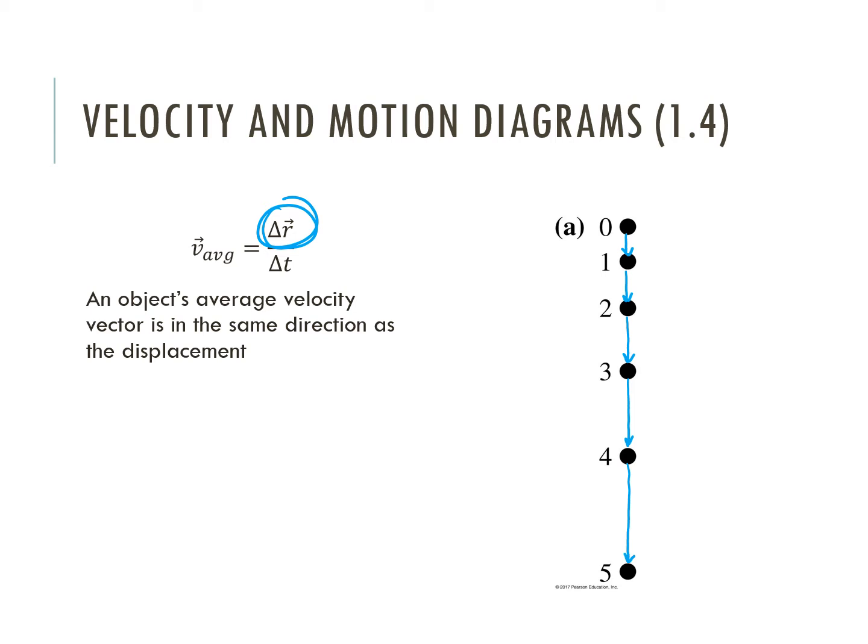Now we need to recall one thing about our motion diagram. There was something important said about the points. They aren't an equal distance away, but they're an equal time interval away. So the same amount of time passes between point 0 and 1 as 3 and 4. So because of that, they are going to be essentially the same on a motion diagram because it's the same amount of time passing between each point.